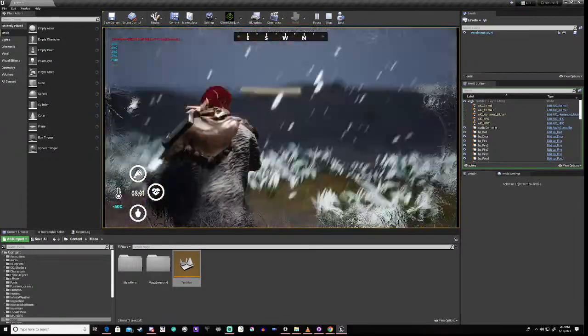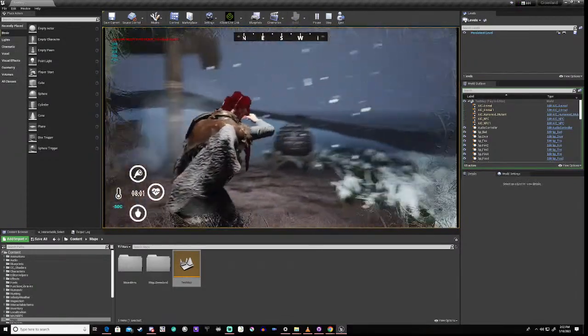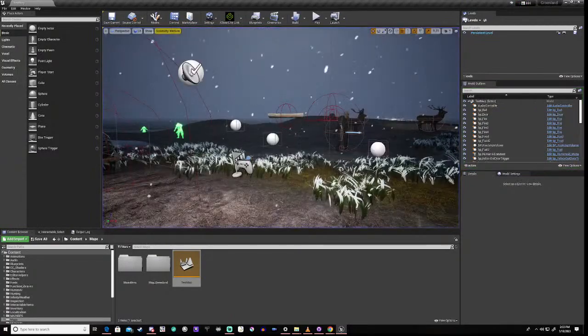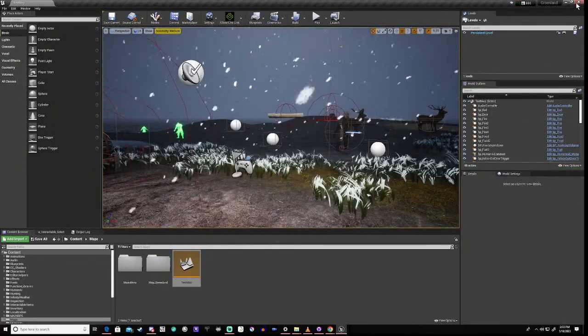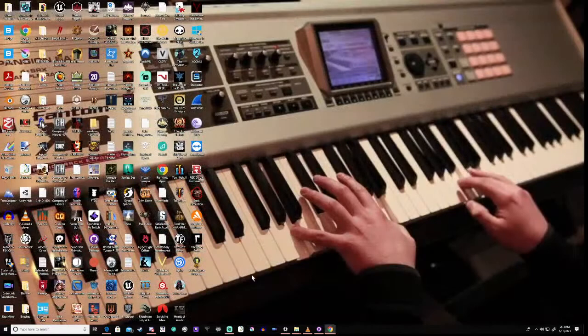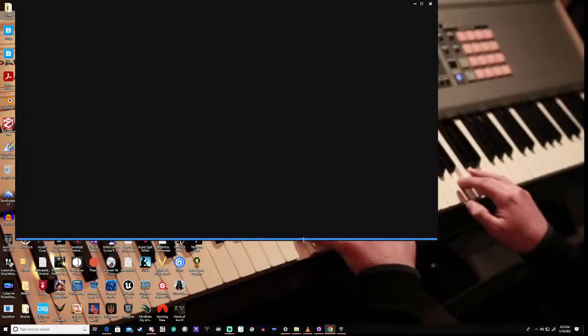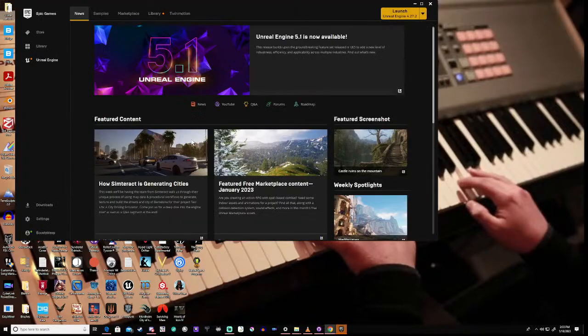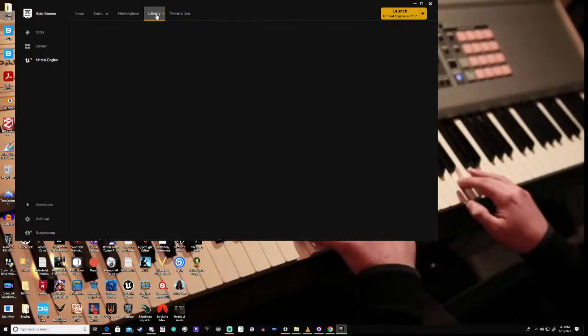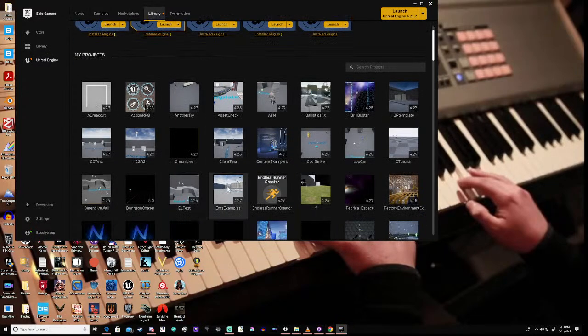Our camera can move, no problem. Okay. So it's something we've done in our pawn. That's completely screwed this up.